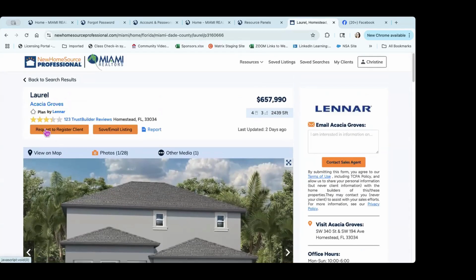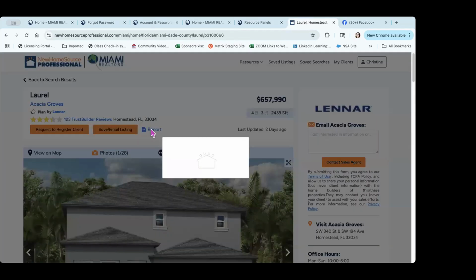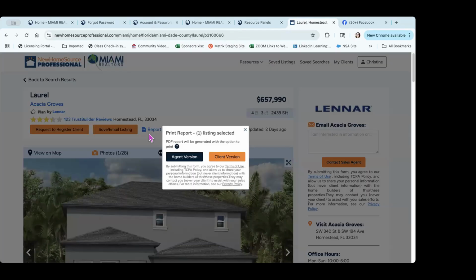So I get the option to register a client. I get the option to save or email a listing, and the reports are available to me since I'm the agent. I have an agent version, but if I want to send one out to a client, you also have a client version.